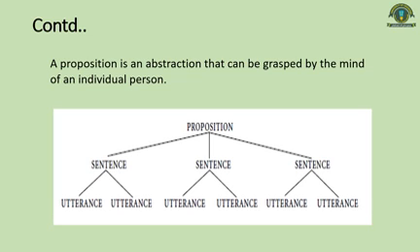But students, we cannot equate propositions with thoughts. What's the reason behind this? Because thoughts are usually held to be something that is private. Thoughts are personal, or you can say mental processes. Whereas propositions are public, in the sense that the same proposition is accessible to different persons and different individuals. They can grasp the same proposition.